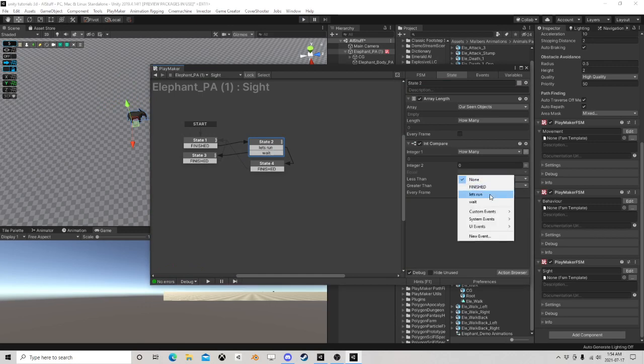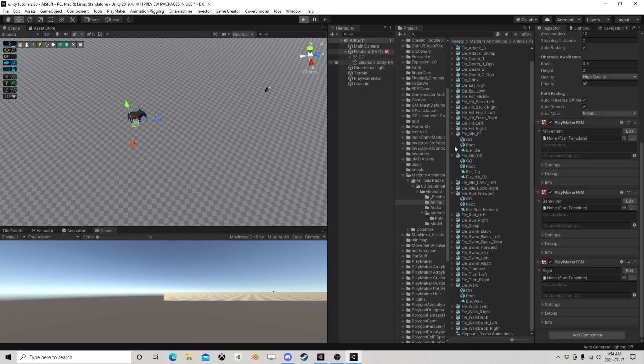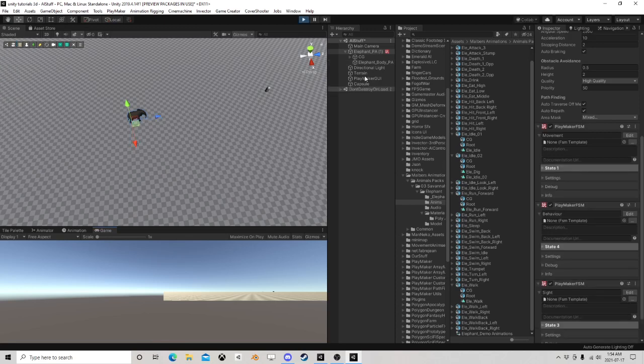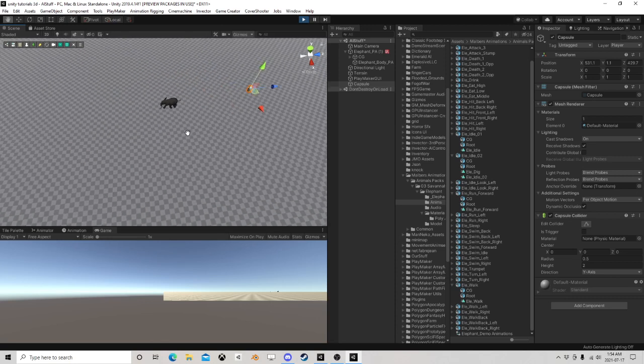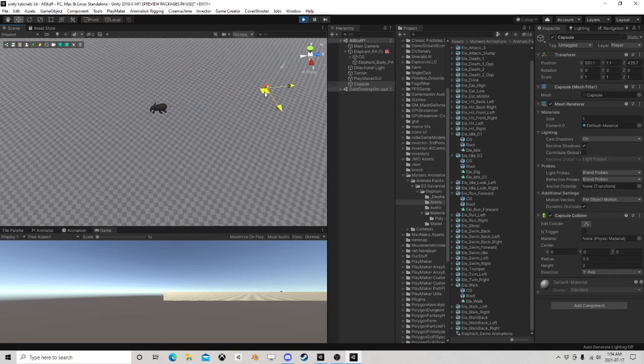If it's equal, do the weight. All right, there we go. So we come over here and he's like, oh my God, I need to get out of here. So he's now running away, right? And he literally wants to go in the exact opposite direction.